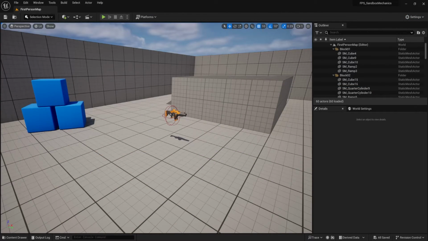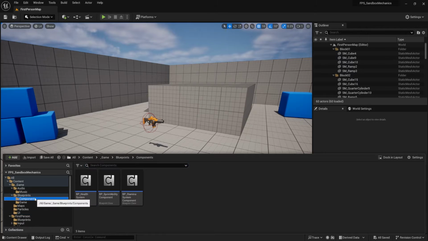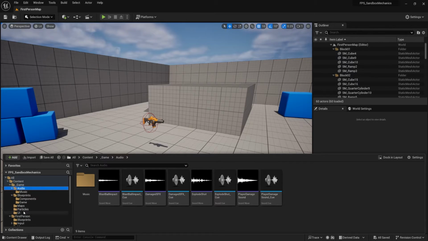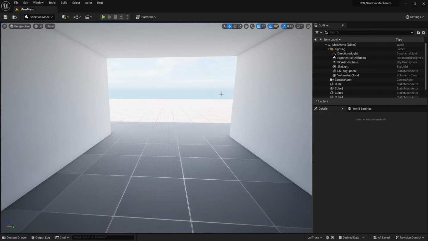So what I'm going to do to test my music system is I have two different levels. I'm going to test to make sure that my audio is persistent by having two different maps, and on level begin inside the level blueprints, I'm going to call my play music. For example, over on my maps over here, I have a main menu. As long as you have two different levels and you can open level by name or whatever to hop between them, you should be fine.